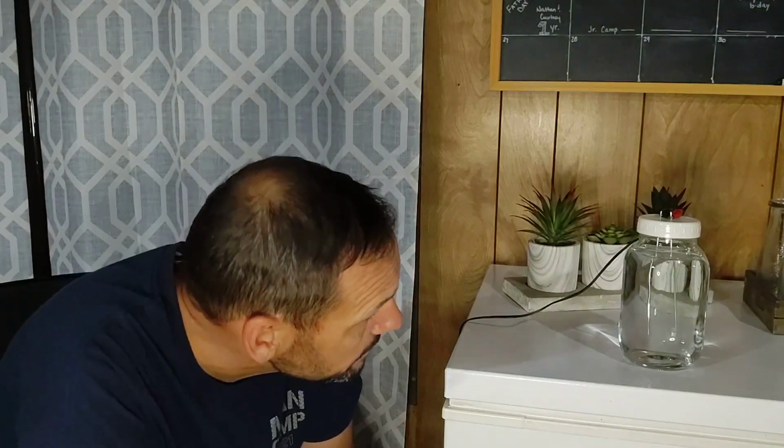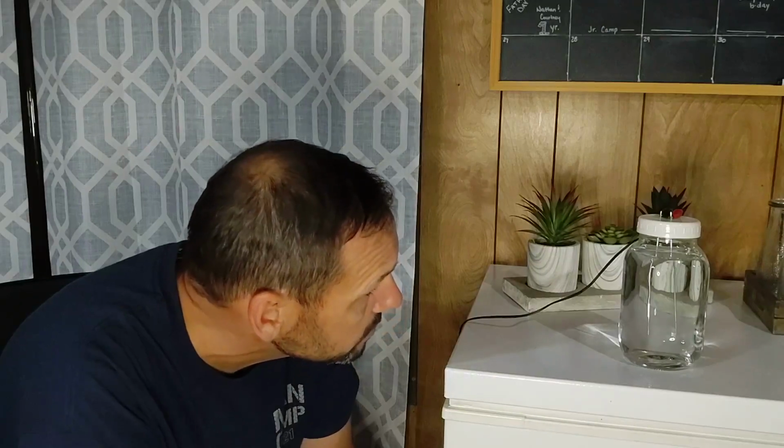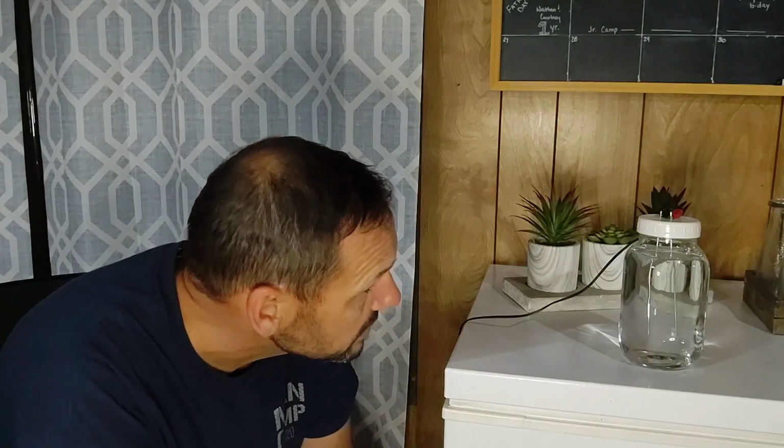UV rays, I understand, can kill this stuff pretty fast. So they don't recommend using the clear jars. They recommend using the amber colored jars to store this stuff in, or put it in a plastic bag or dark cabinet or something like that. I don't see anything happening right now. I know I've seen this stuff set as much as 3 hours on different forums before they started seeing some differences. So we'll come back and check on it later.